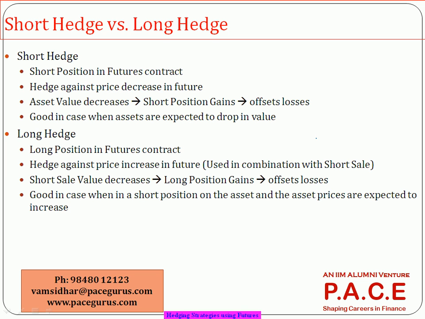So from a short hedge standpoint, the intention is to mitigate the downside price movements, because even if the actual asset goes down in value, the short position in the futures market will gain in value. Overall, there is a compensation, so I am not losing much bigger. Especially when you foresee that an asset price is going to drop in future and you are holding that asset, you enter into a short futures position.